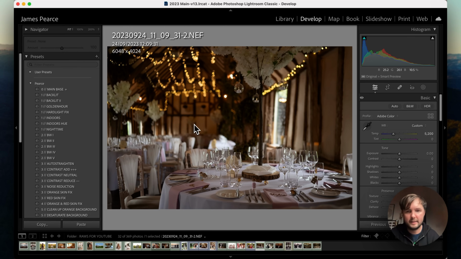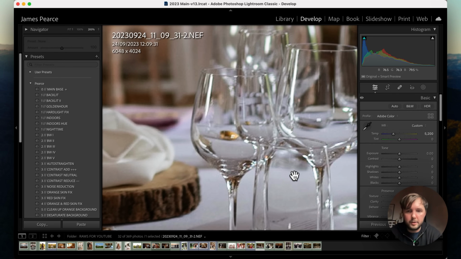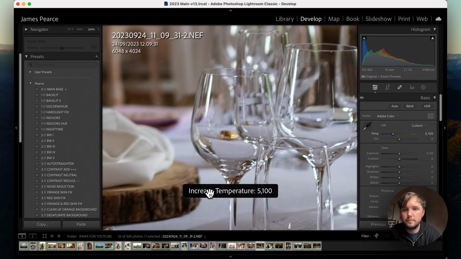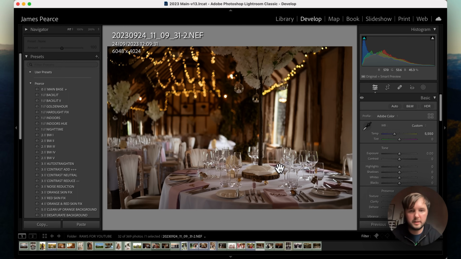Okay, next image. Now we've got some outside lights coming in, and we have some orange lights above. So what I'm gonna do is zoom straight into a nice piece of white I like. 74. Bam, bam, bam. 75, that's it. Basically within one, and that looks nice, that looks beautiful.